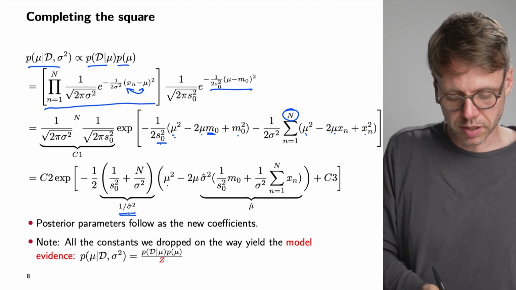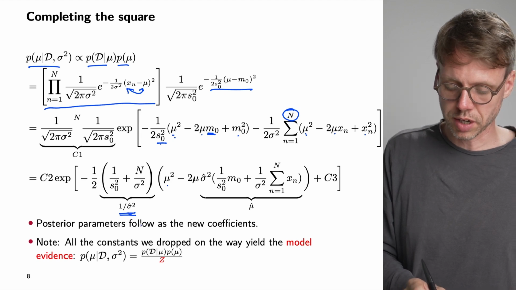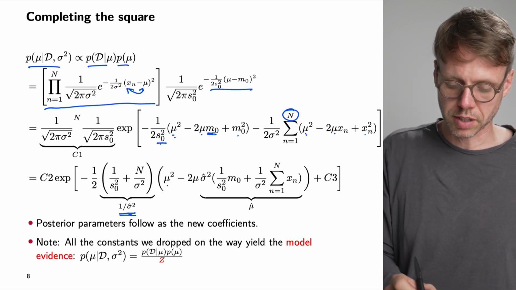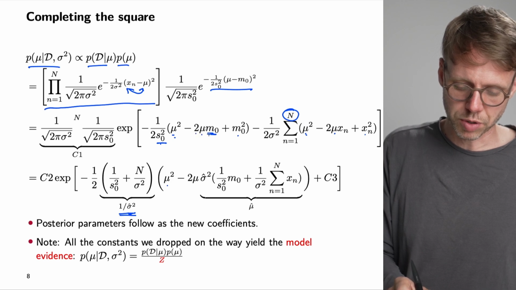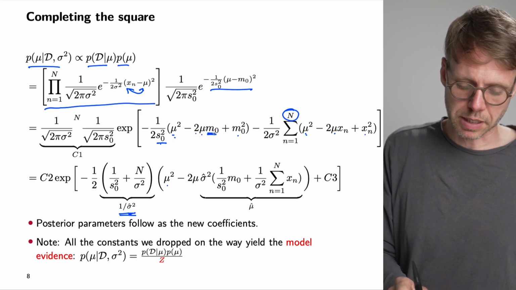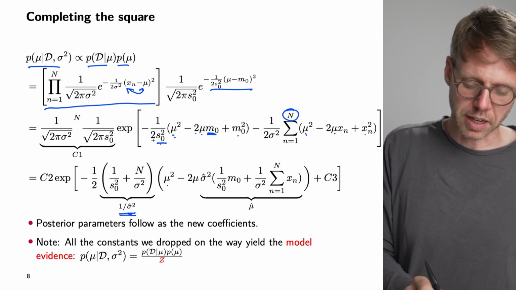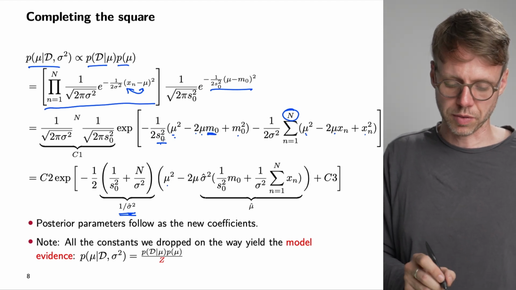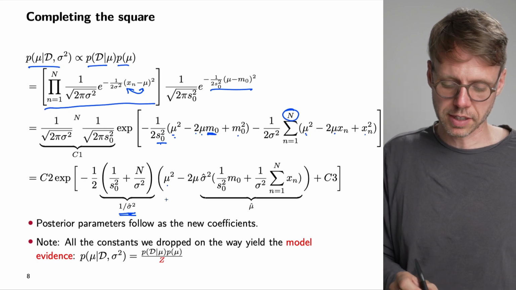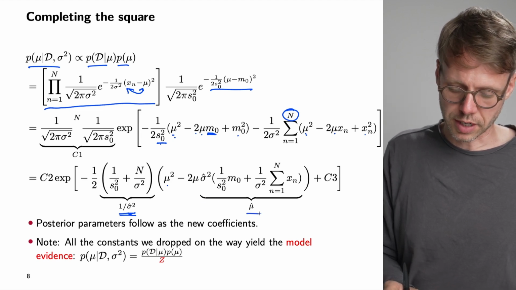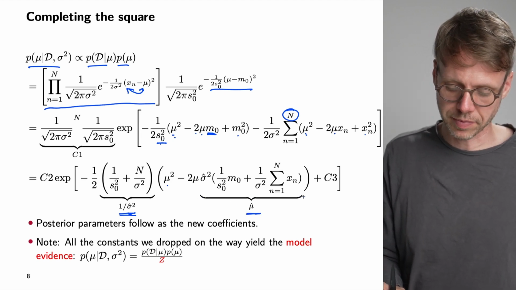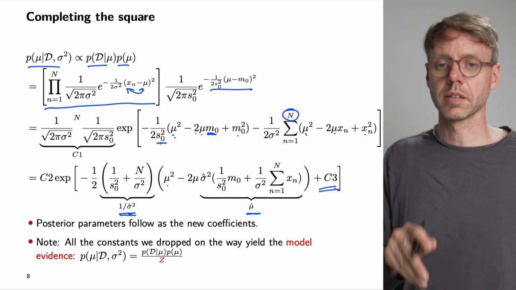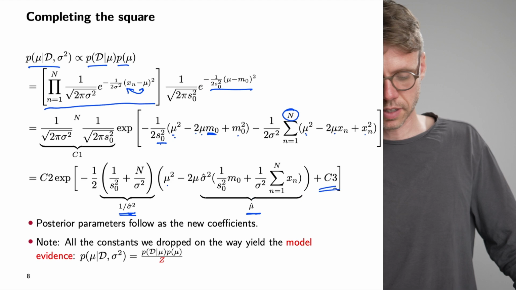Now we will use this variance of the posterior distribution to find the mean, because if we look at this here, the mean will always appear with a 2 times mu, the variable of interest, times the mean, divided by 2 times the variance. So if we keep the variance here, then we can infer that the mean needs to be this term here. And everything else we just ignore as constants.